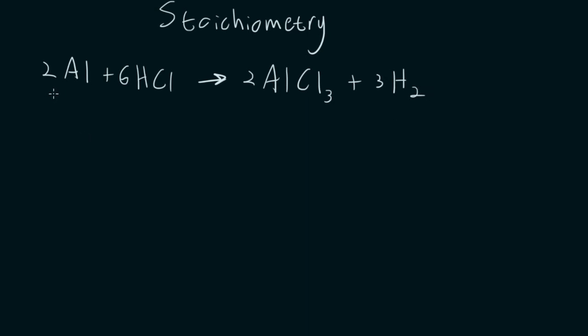If I've got, let's say, 50 grams of aluminum. Nice and simple. How many grams of hydrogen gas am I going to get out of this? But then I'm also going to need to dispose of the aluminum chloride, so I need to know how much of that I'm going to make as well. So I'm wondering how many grams of aluminum chloride and how many grams of hydrogen gas am I going to make? Just like we have been doing, our first step is going to be to find our molar masses for everything.